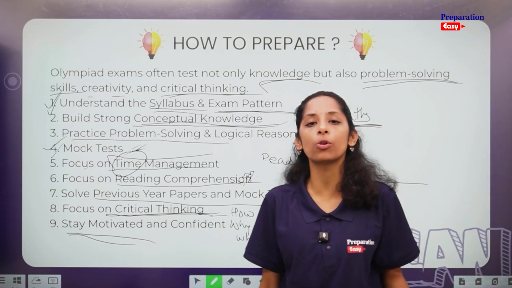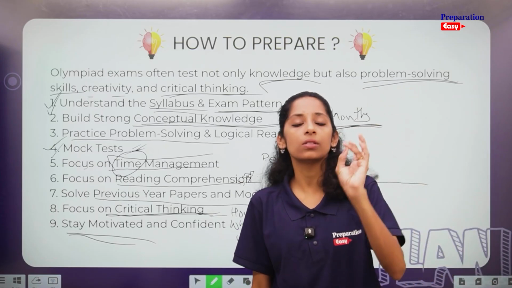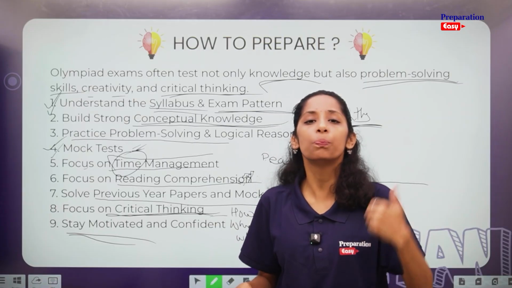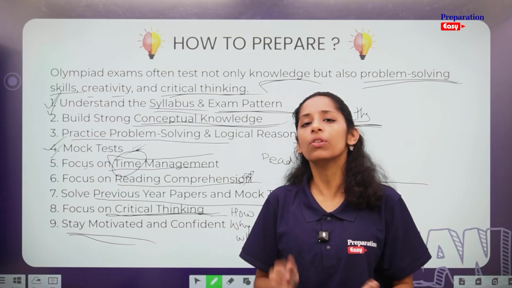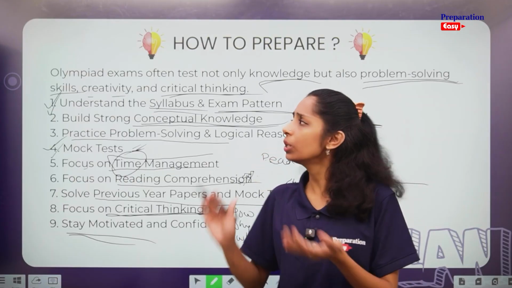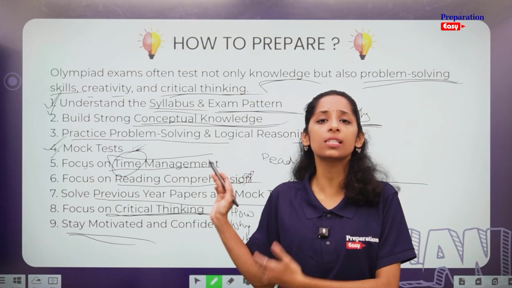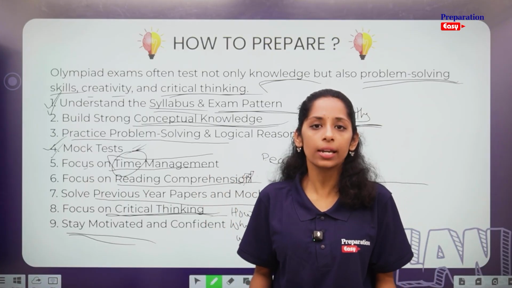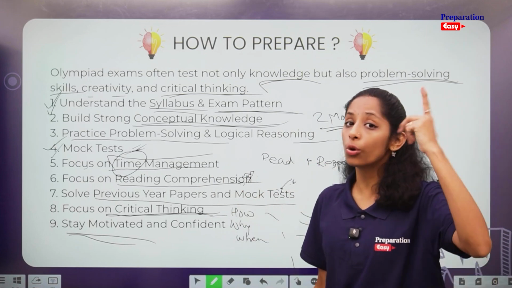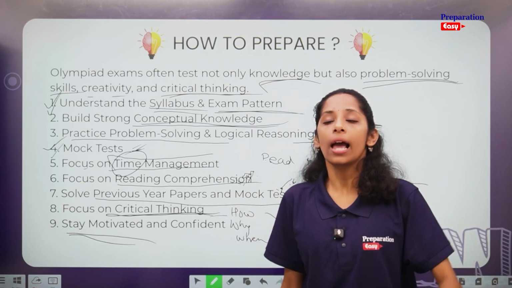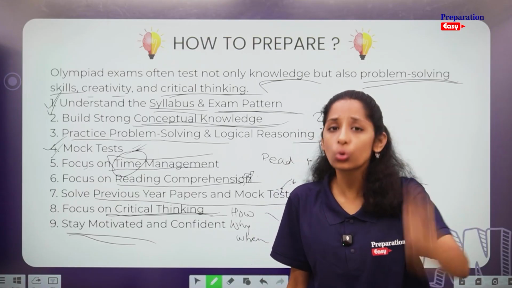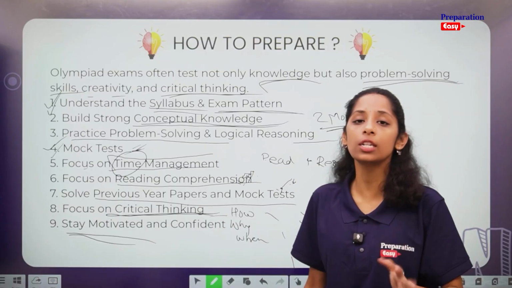Read as much as possible. Read newspapers, short stories, articles, editorials, books, essays, whatever you can get. Read instructional manuals. Whichever topic is mentioned in the syllabus, read it. Okay, start reading. Reading comprehension will make it easier for you when you are in the exam hall and you have 60 minutes and 50 questions and you have to choose the correct one. Reading comprehension will make it easier.